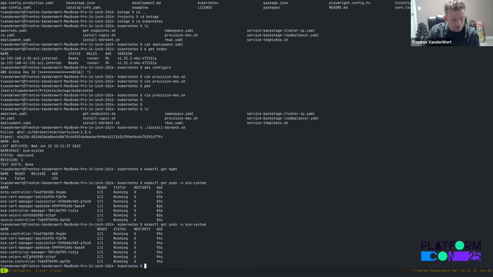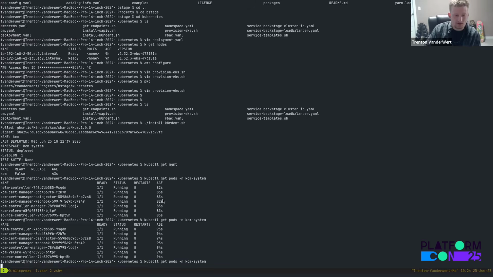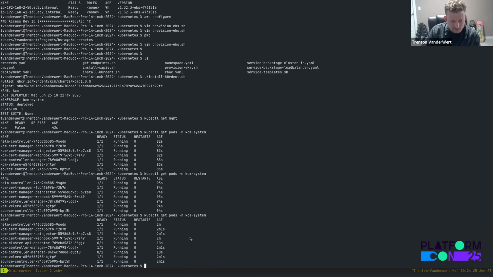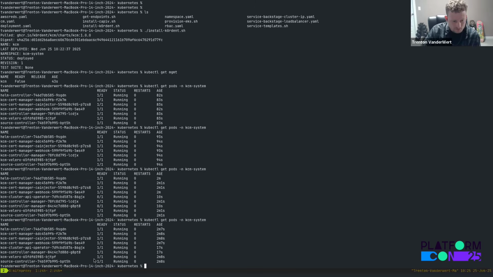But yeah, we have the controller manager, which is the big thing. And in a minute here, we'll see the CAPI controller start to spin up. It takes a minute. Yeah, here we go. There it is. This should restart. Okay. You'll see we have the cluster API operator in here. It's just for managing the resources.